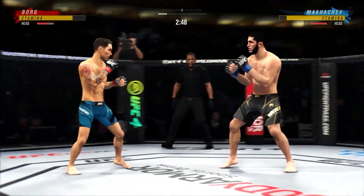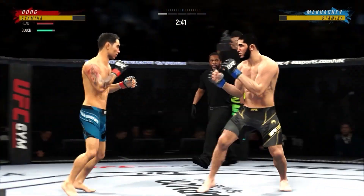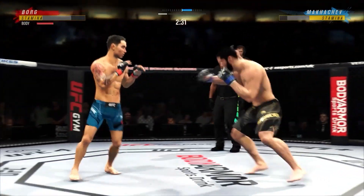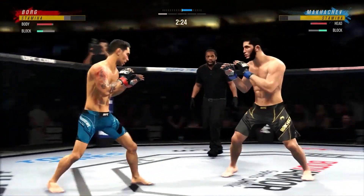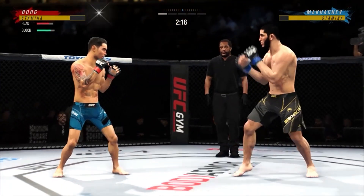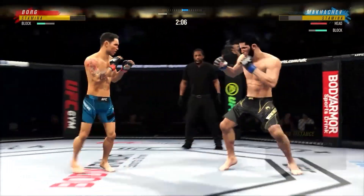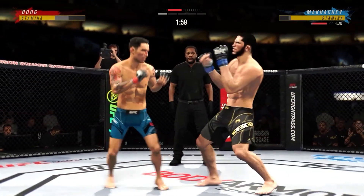Nice hook lands. Just out of range with that strike. Making good use of his size as he lands the knee. There he goes working off that jab again. The jab's nice — I love throwing the jab. But you realize that as MMA evolves, guys will start to fight behind a very educated jab, just like boxing. The most thrown punch and the first one you learn is the jab. In MMA, guys are starting to take that same approach because it's such an effective weapon. Punch over the top. He's throwing every part of himself into these big leg kicks.